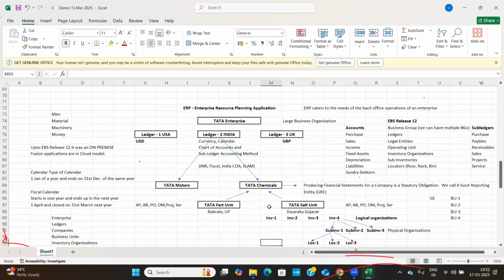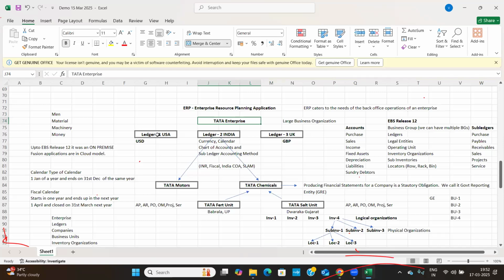So that's what I wanted to say about the application here. This ERP, as I said, not only covers purchasing, payables, and all the areas of the company's operations, but it can be used across the globe. All the transactions, worldwide operations, can be captured into the same server. This enterprise planning application is for an enterprise. Take, for example, Tata is an enterprise. It has operations in almost 80 to 90 countries.